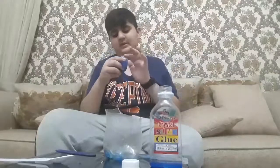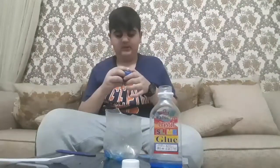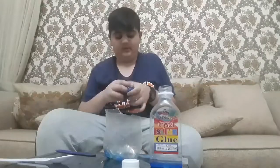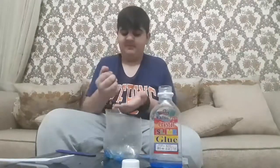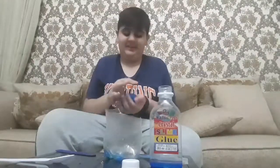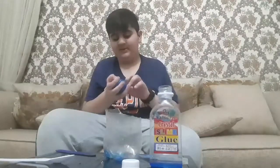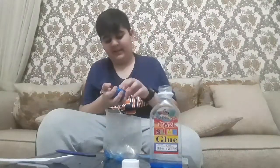So yeah, I'm gonna add these eyes into it. And then these noses, they all go into it. So now I'm gonna mix the hell into these. And this is the ugliest but the biggest slime that I can make in the world.